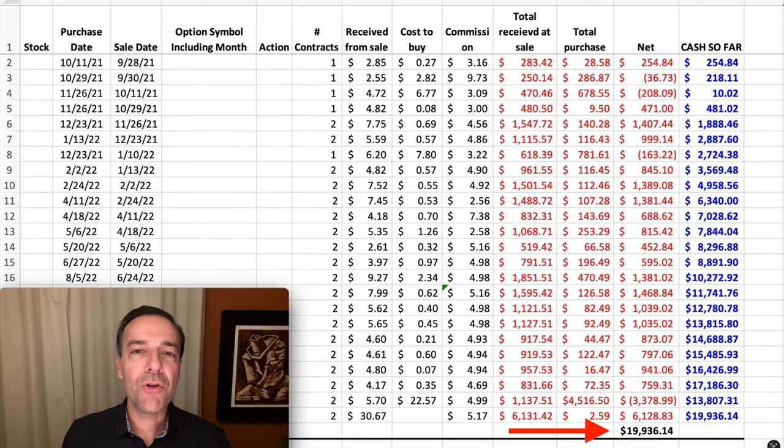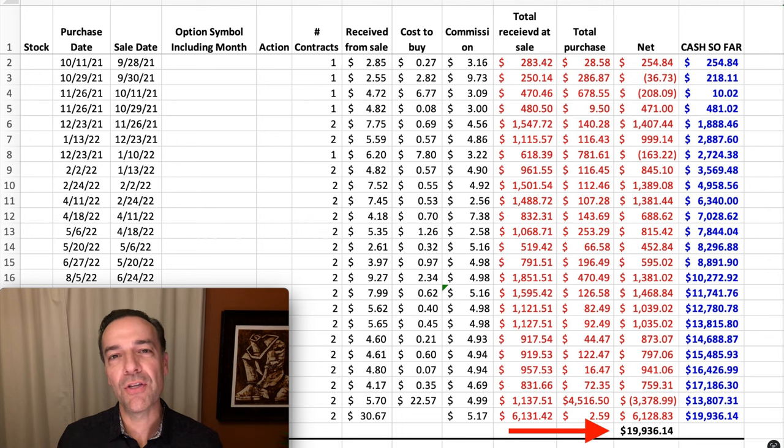In this video, I'm going to share with you exactly what this trade is, how I go about entering these positions, how I manage the position. I'm going to show you all my exact trades over the past 22 months, how I fix the position when the trade goes against me, as well as what our current position is right now in this trade.